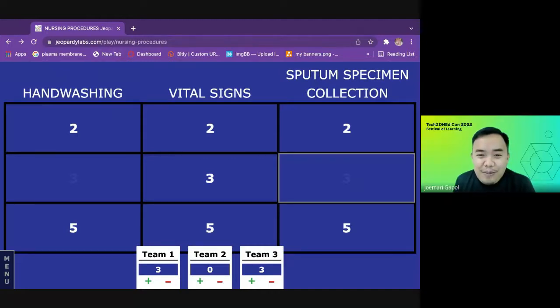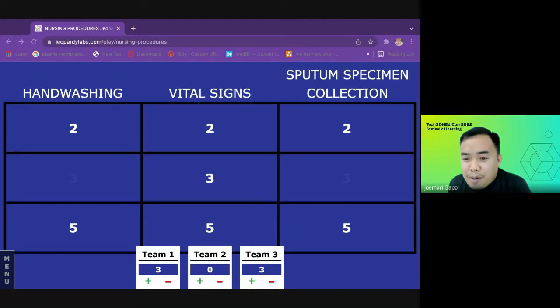Okay, thank you, Ma'am Lizelle. Ma'am Star sent a message. No, I've tried embedding the game in my Canvas po using this link. So, si Ma'am nag-send siya og link sa in-call messages na you can actually make use of this link in embedding the Jeopardylabs in your Canvas account. Thank you, Ma'am.